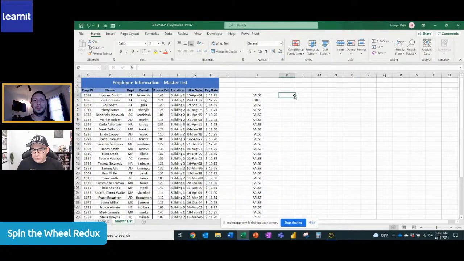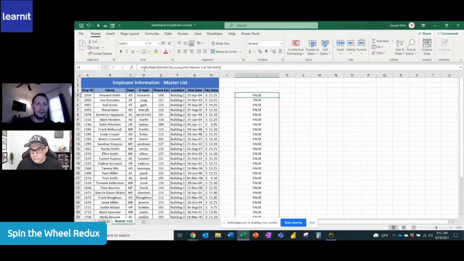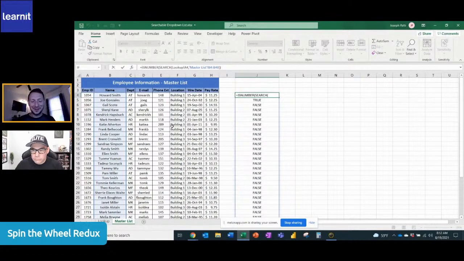But once again, it's not really doing much for us because it's just returning true or false. So now we're going to use another function to help us actually pull the name. It's called the FILTER function, which, instead of saying true or false, will filter out whatever we want it to filter. So I'm going to go here, right before the ISNUMBER, and encompass all of that in the FILTER function. It's going to ask me for the array. The array is simply where I'm looking, so it's going to be B4. I'm going to select from B4 to B40.